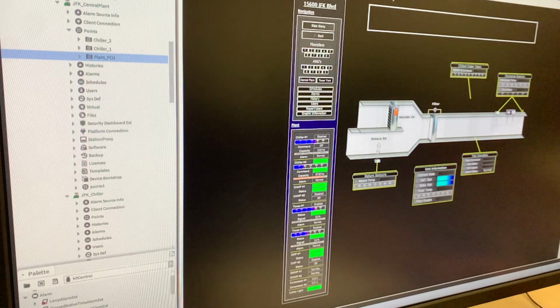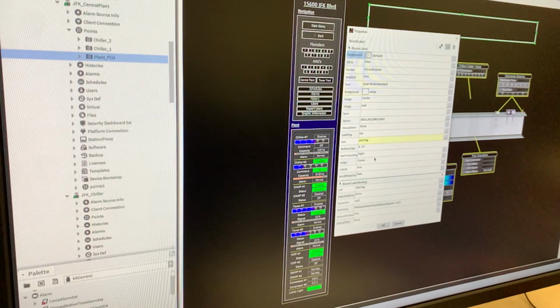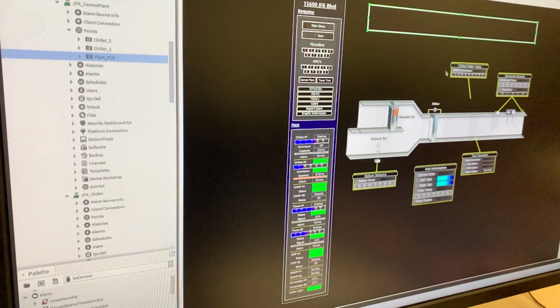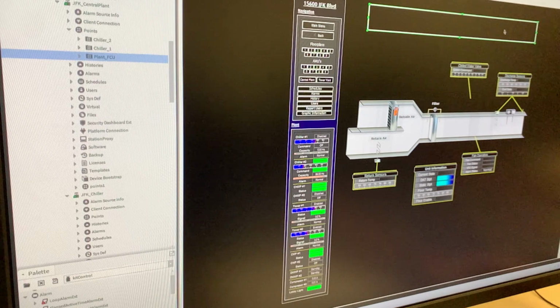So right here, we created what we call a tag. Basically this is gonna be the equipment tag, so we give the customer the ability to name it. Let's say you're doing an office building and this is a VAV box, or fan power box, and it may be FPB or FTPU, whatever the specific name is for that box, 3-03-12. But then the sensor may be located in a particular office, so let's say office suite 310. We give them the ability to put the name of the box, but also the suite that it's in, or for instance, a little fan coil that's in a central plant.